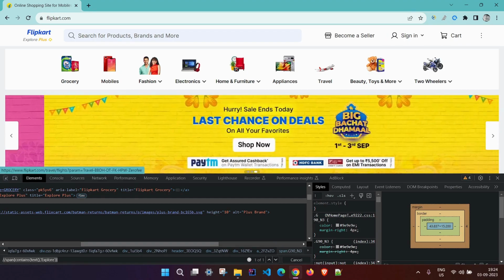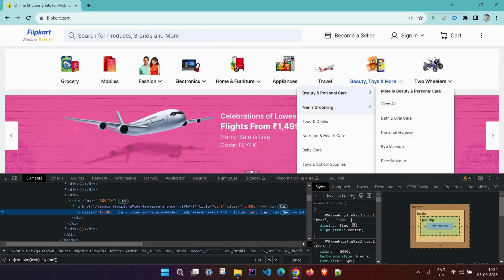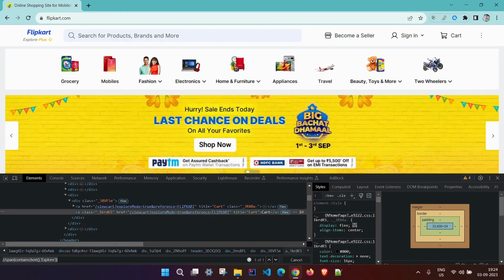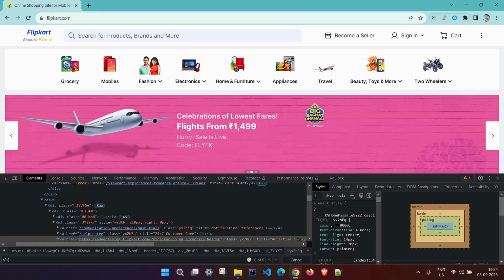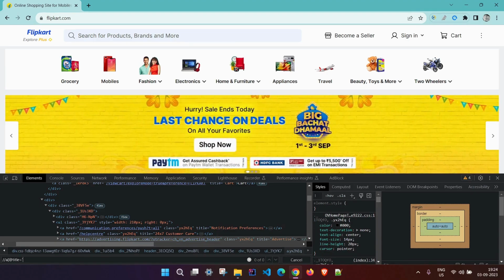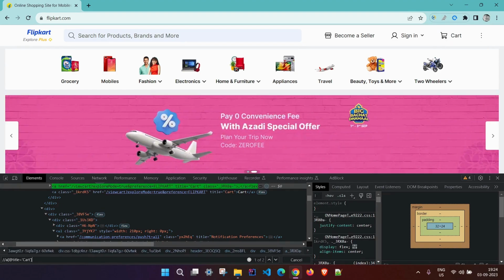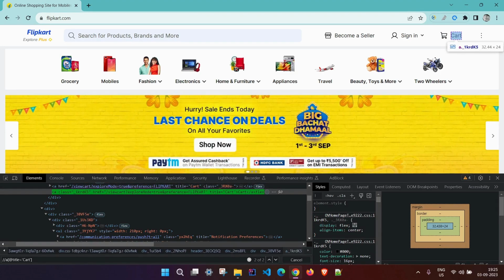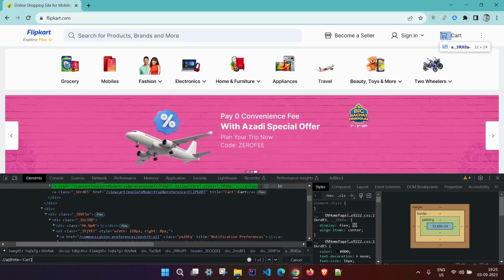Now let's look at the right side. We have the cart option. We have a cart image and a cart text. So we have to work on identifying those. If you see, it is falling under the anchor tag with the title of cart. So we'll write //a @title is equal to cart, and as soon as we close the bracket, if you see, there are two matches to it, right? So it is trying to identify both of them.